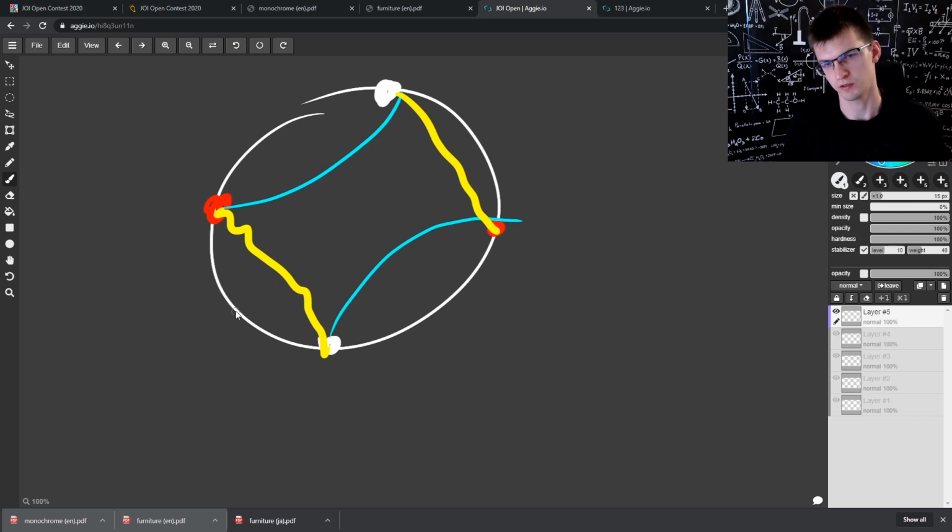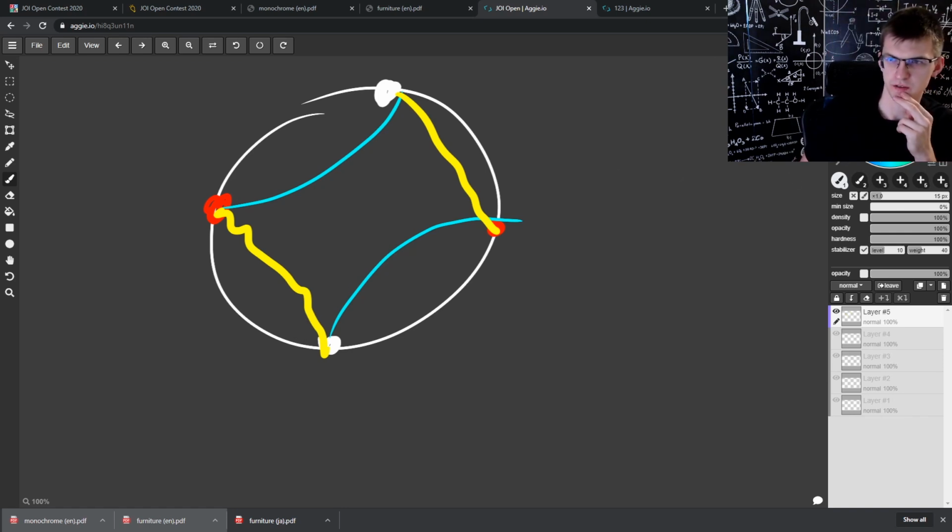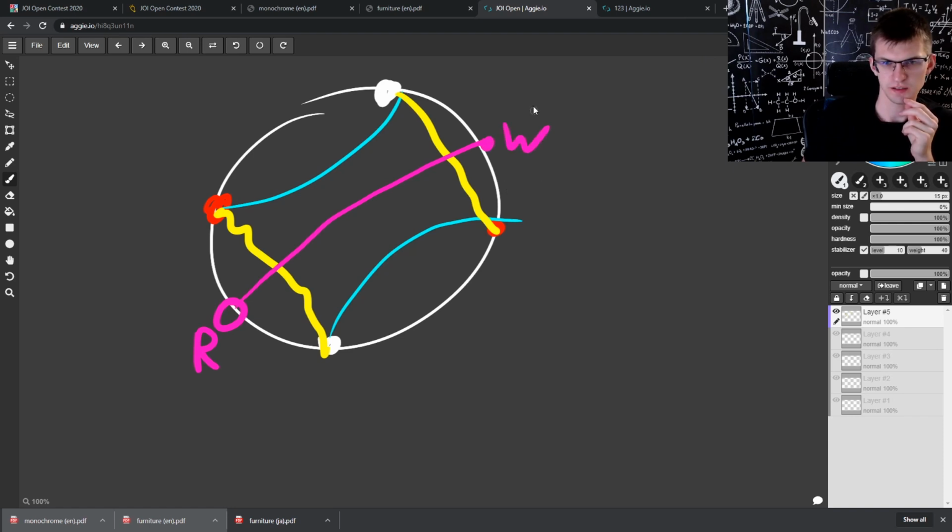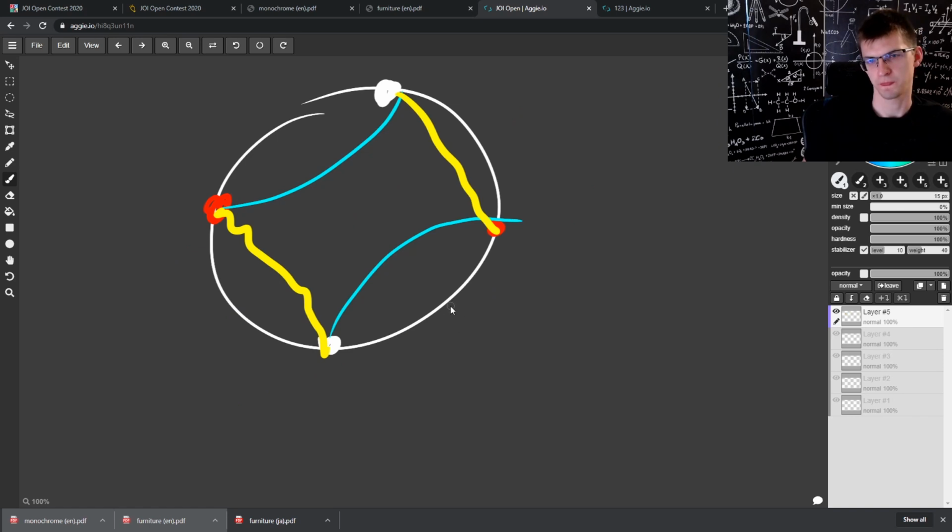Could there be anything here? Actually, I claim that there is no difference, because if there was some connection here, let's say this was red, this was white, then this is a forbidden quadruple. You see, red, red, white, white, and then it's better to cross them. On the other hand, if this is red, this is white, then this is a forbidden quadruple. So there is nothing connected like that in an optimal solution. The same way, okay, I proved that for blue edges.